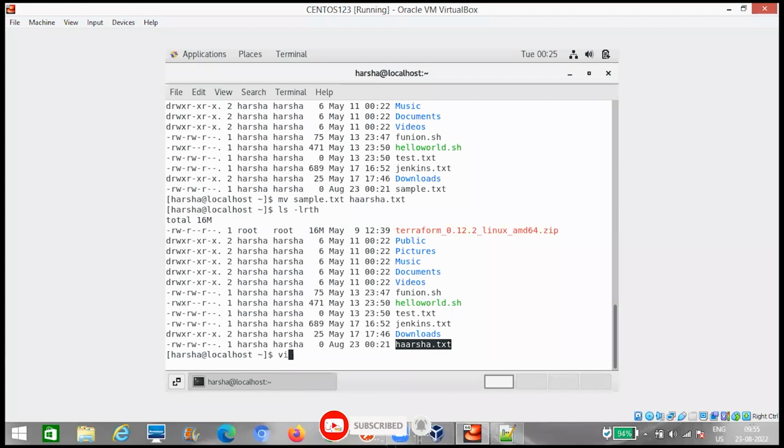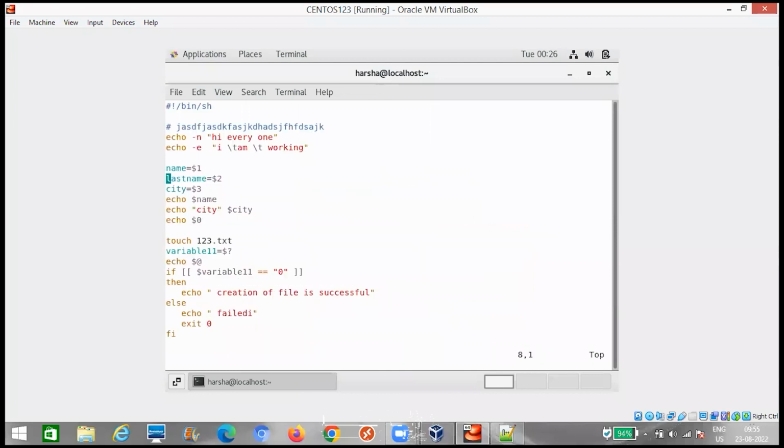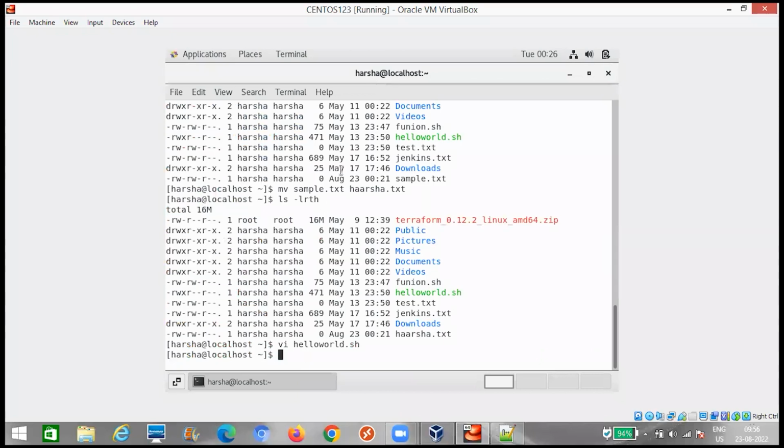So let's open hello world.sh. Here we have city, right? In this, I want to check which file consists of the content city. I don't know which file, so I want to set a pattern across all the files. If it consists of city, I need to know the file name. Then I need to do grep, content is city, star.